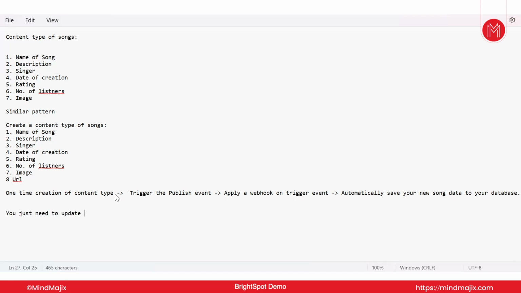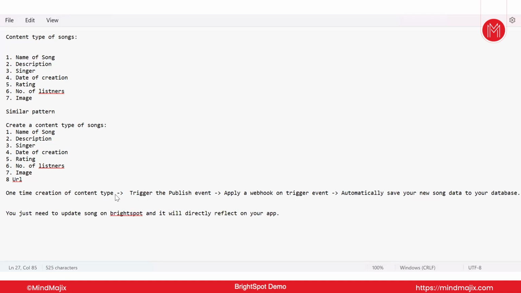So you just need to update the song on Brightspot, and it will directly reflect on your app.